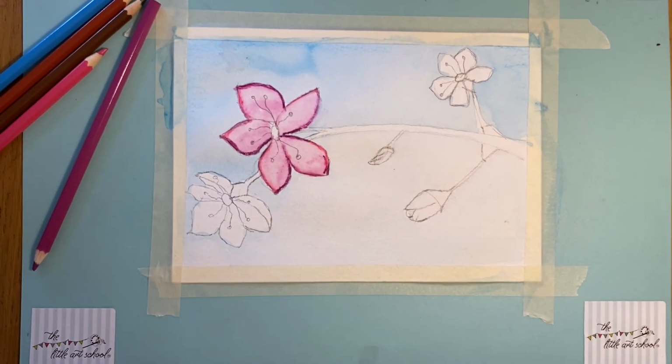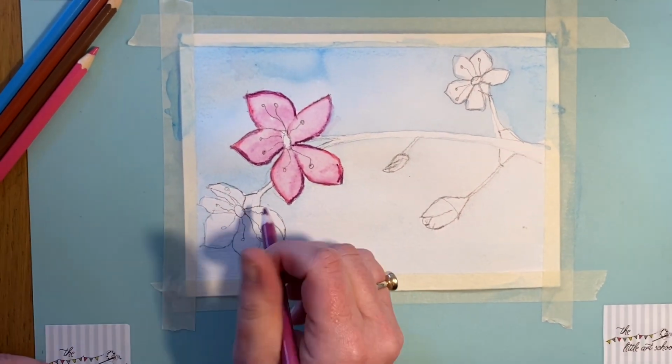Okay, Elizabeth's laughing because the dog's sighing in the background because he wants us to play instead of paint.